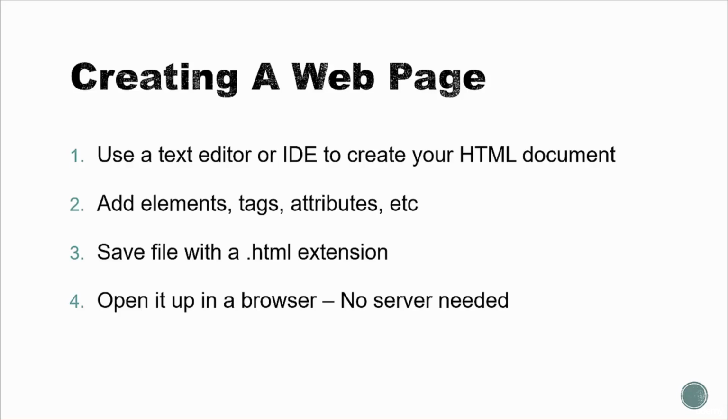Okay, all you have to do is add in your elements and tags and attributes, all your HTML code, and then save the file with a .html extension. And then you can simply open it up in a browser such as IE or Google Chrome or Firefox, and there's no server needed. HTML is completely viewable right on a client. You don't need to have some kind of web server. Just simply open the file with a browser.